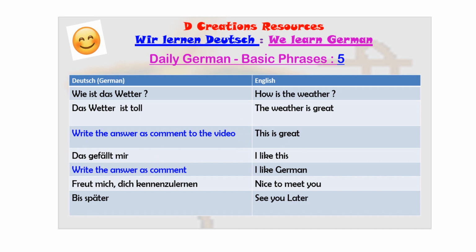Now again, I want you to construct a sentence which means I like German, and write it in the comment section below the video. You already know the word for German. In fact, it is there on this slide. So I've given very easy questions where the words used in the answers are already there on this particular slide, or the screen right now. So write the answer for this. How do you say I like German in German, right? And when you write the answer, if it is right, I'll inform you. If it is wrong, I'll inform you then as well.